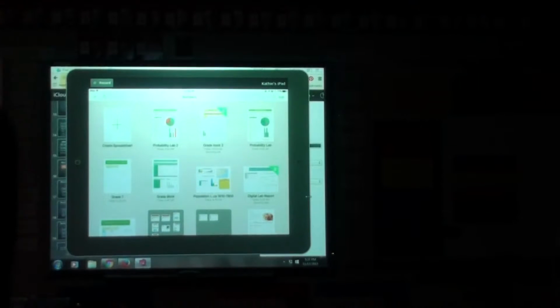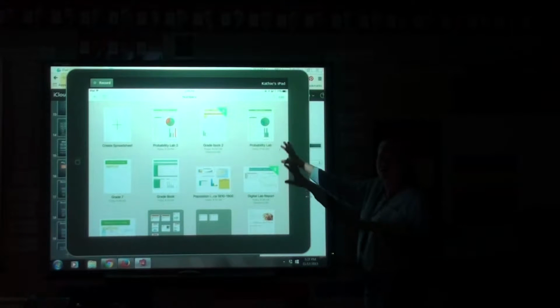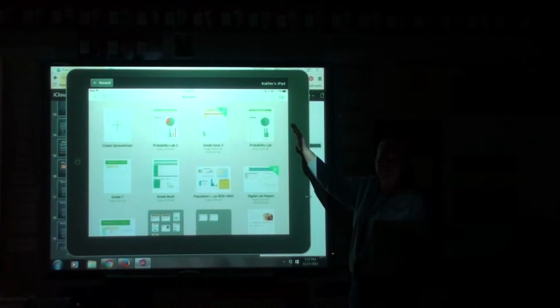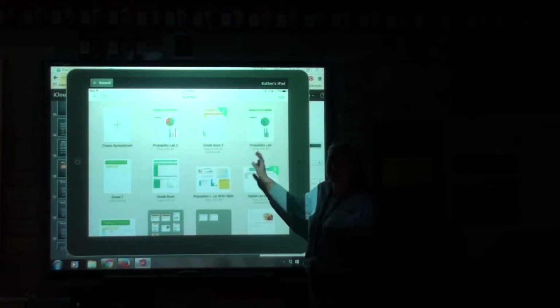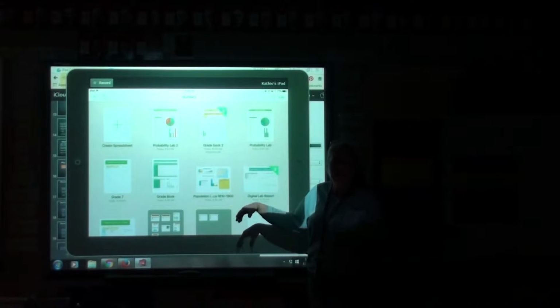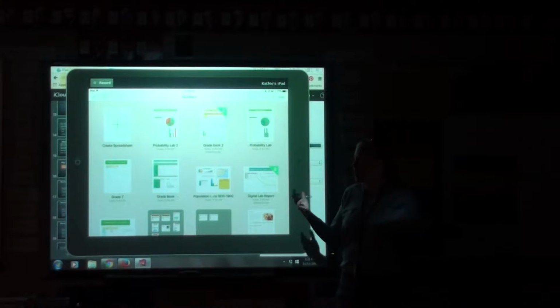Mine's just free. Okay, but that's because these are the ones that I've created. So if yours opens up and you don't have all this here, that's because you didn't create them. I created all these, or saved them all.